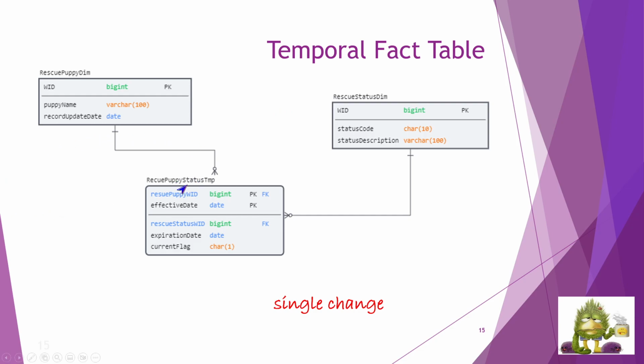And what you do here, you simply track that one attribute that changes. In this case, we've added a new attribute, which is called the rescue status. So we know what the status of that puppy is at any point in time. We don't care about tracking the history of all the rest of the data. We just want to know at any point in time what was the status of that puppy. And so we have the puppy dimension, we have the status dimension, and then we simply have the current flag and an effective date and expiration date for when the rescue puppy had that status. And that's a great way of tracking changes in any kind of very dynamic database or environment without having to keep a lot of copies of data.